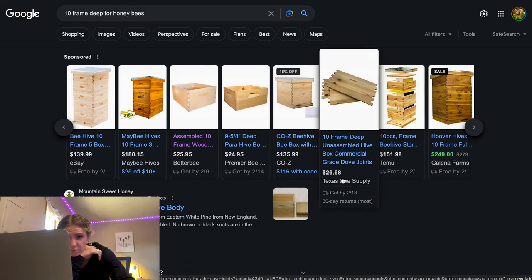But so yeah, we're looking at $194 to get started without bees. Now bees are going to be around $200 for a nucleus colony. That's what they're running at right now. And if you wanted to start off with a package of bees, those are around $135 to $145. But then with a package of bees, you're going to have to feed them a lot. And I actually did a video right over here if you want to watch it, comparing the differences between the two so you can make your own judgment on which route you want to take.